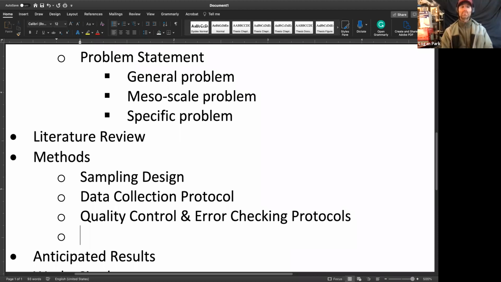So sampling design, data collection, statistical analyses, and especially at the master's level, you really don't need to stress too much about the statistical analyses section here.